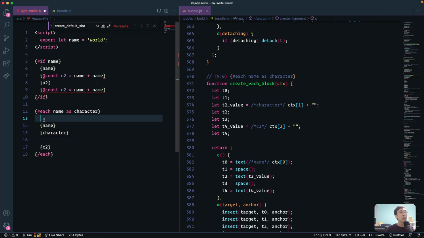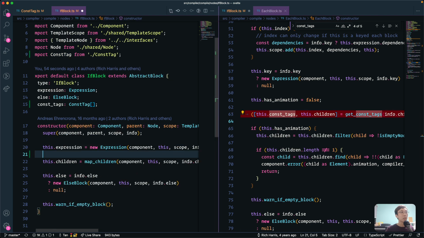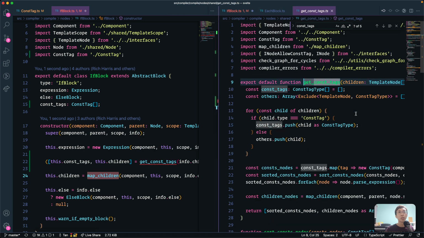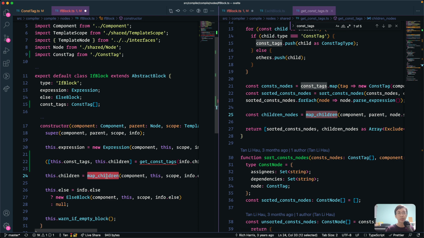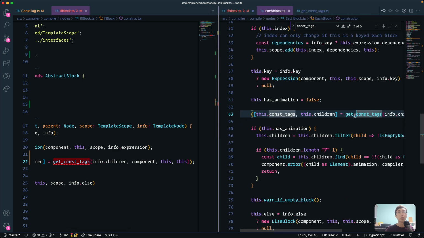So that way you wouldn't have some space in between, like here and after, they are all collapsed into one space, right? And you would just have the actual children, right? So we need this. Let's copy this, and I think here, in turn, we probably don't have map children anymore, because if you go to get const tag, you see that it's mapping children over here already. It's done that for you. So probably we don't need this. We need to import get const tag.